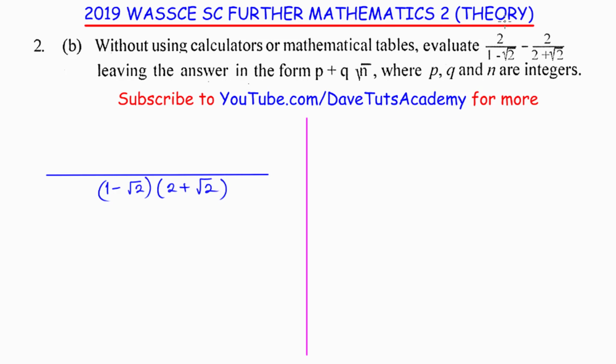Then for the first entity, if we look at this denominator and use it to divide, it will remain this other entry from the second entity. So we'll have 2 multiplied by 2 plus root 2, then minus 2. Just like in the first case, if we divide this denominator by 2 plus root 2, it will remain 1 minus root 2 multiplying these. So we have 2 multiplied by 1 minus root 2. So this is what we just need to evaluate.